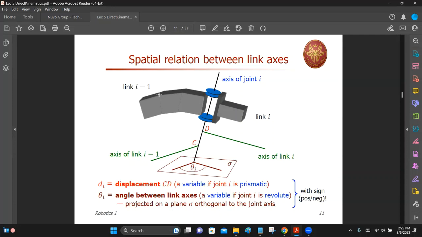Now for any other arbitrary joint I, it has a link before that, and there's a link after that. So you are connecting two links at this point. You can see these two links here. This is the previous link, this is the following link. Okay. So there's an angle here. Then this is what is called the joint angle.